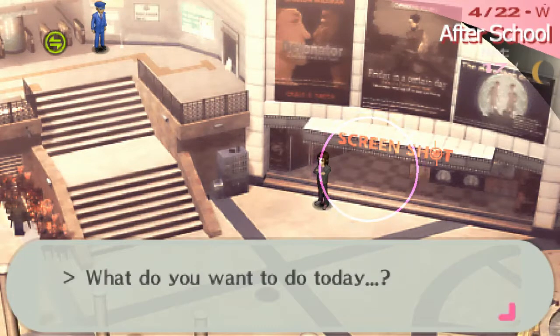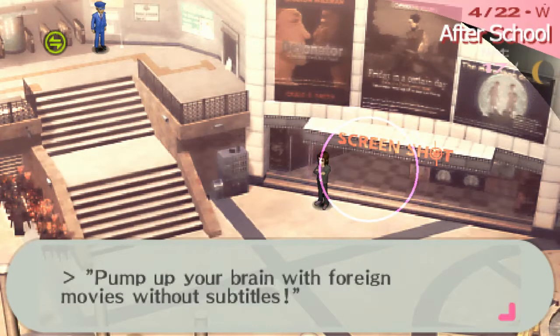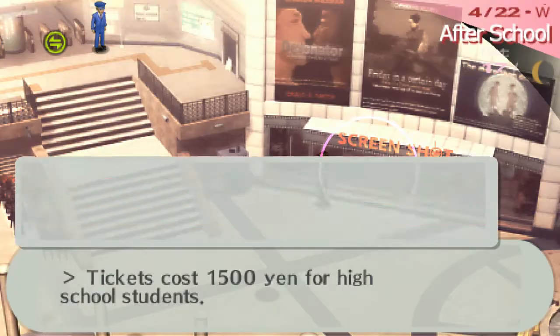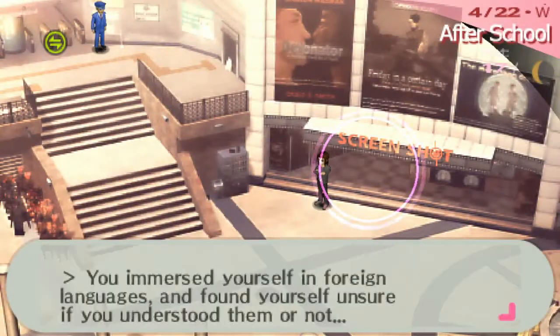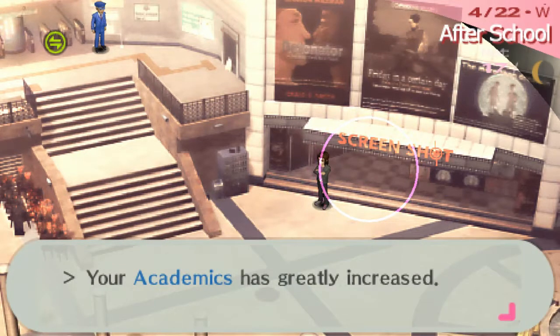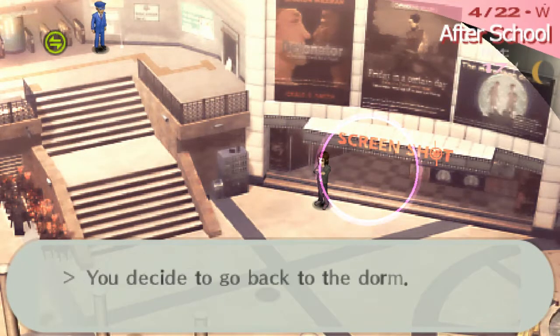What do you want to do today? I want to check what's showing. A movie marathon is playing. Pump your brain with foreign movies without subtitles. Tickets cost 1500 yen for high school students. Watch movie. You immerse yourself in foreign languages and find yourself unsure if you understood them or not. But never mind, the academics have greatly increased. It's getting late. You decide to go back to the dorm.